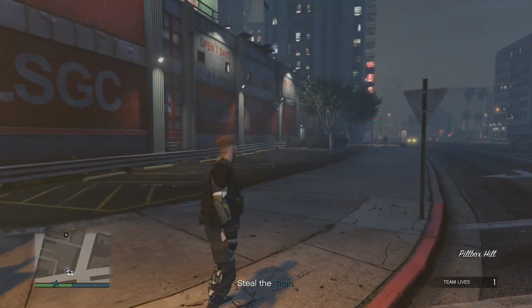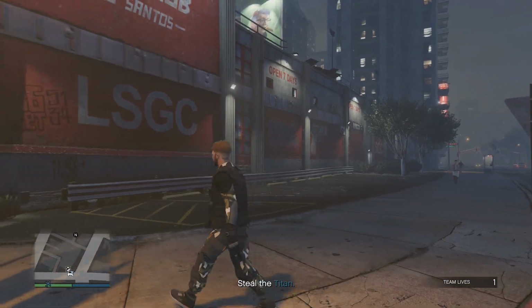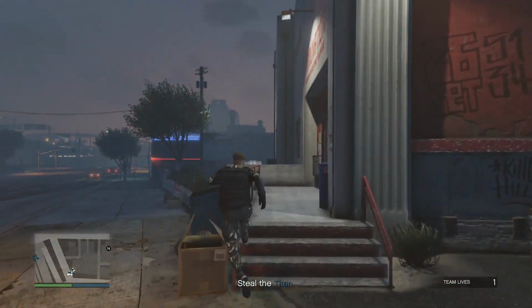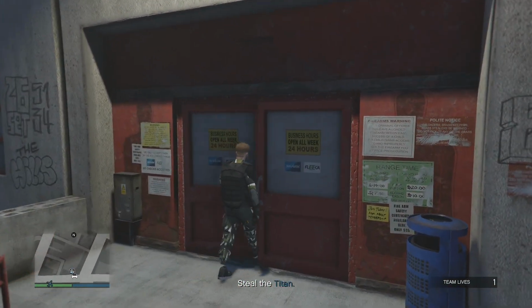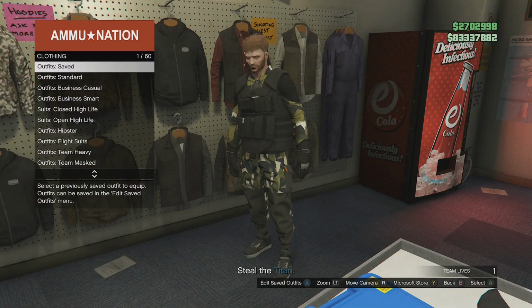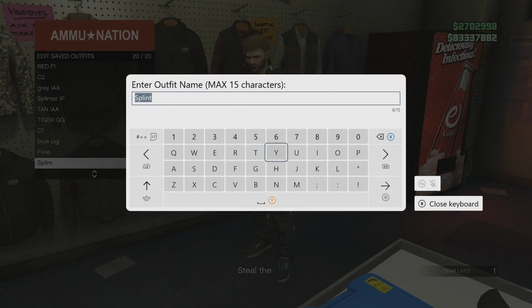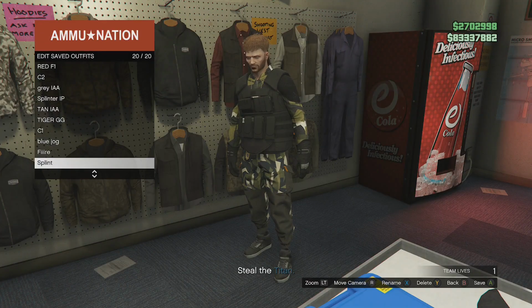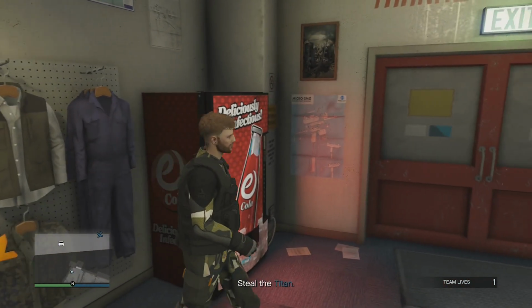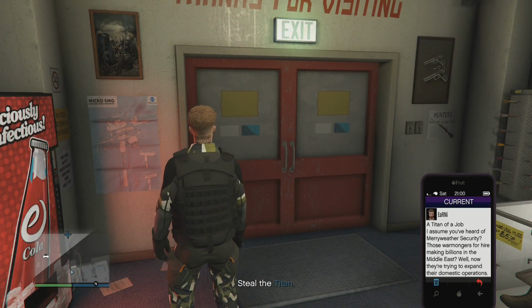So, what we're going to do is walk straight back inside ammunition, and we are going to save this outfit again in slot 20, because this is now our merge outfit. And this is going to allow us to merge on a gun belt, or a strike vest, or whatever we want to put on this outfit. Now, in this particular video, what I've done with mine is I've put on the little police belt, but you can use the paramedic belt, gun belt, whatever you want. Anyway, once you've saved this outfit in slot 20, we're just going to quit the job through the phone.